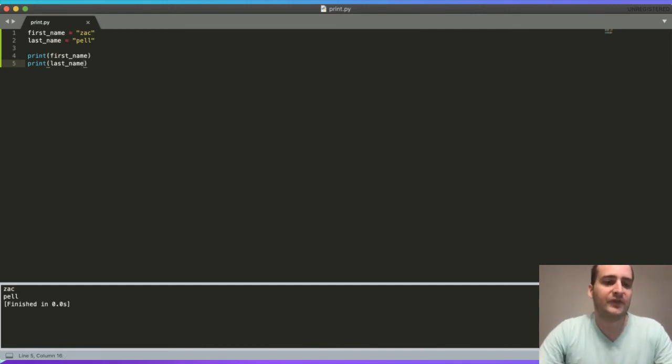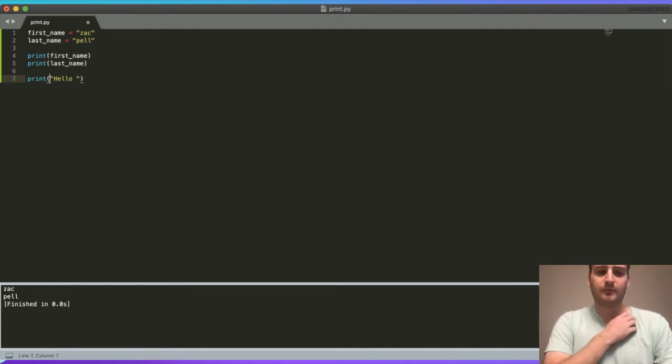So this is how you can assign variables and then tell a program or a function to actually print out a certain variable. So that's how you would type out a first name and last name. But let's say you want to actually print out a message, say something like hello first name. So obviously we don't want to type first name here. You want to have something to actually reach back and grab that variable. So the first thing you would do is, it's called format is what Python uses. So if you're using Python 2.7 or anything below 3.6, this won't work on your computer. You have to have 3.7 installed.